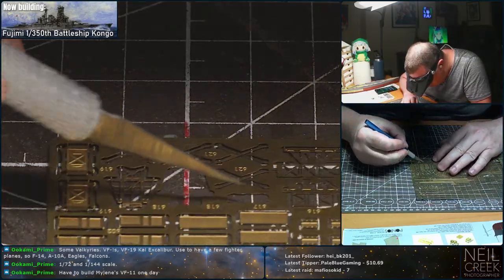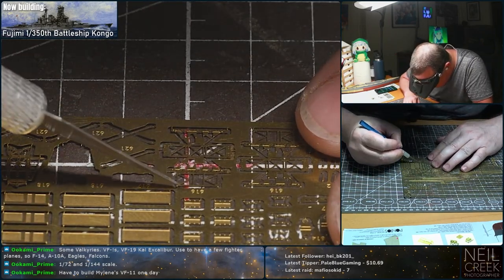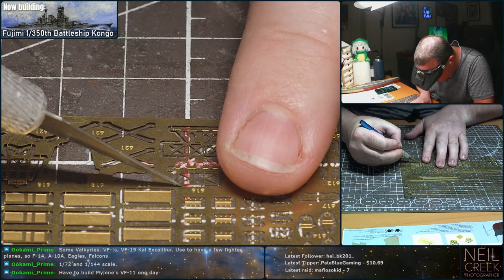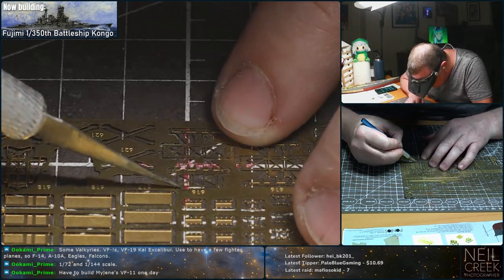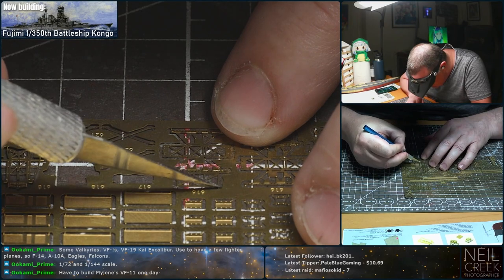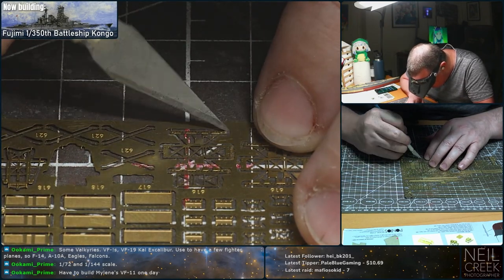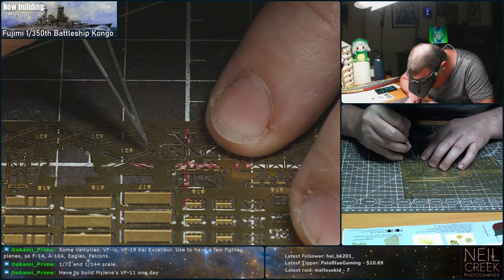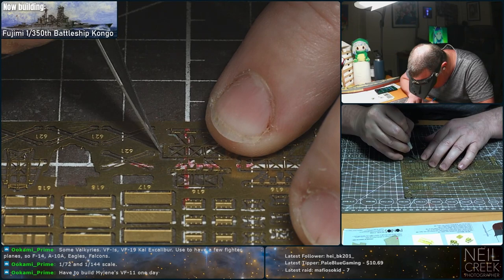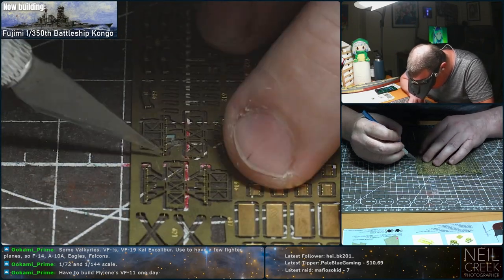So 616. This is a relatively large part. I mean, look, it's bigger than my fingernail. Some nice detail on this though. On the plastic, this would be one solid lump of plastic with a bit of ribbing on one side of it, really, that's all.